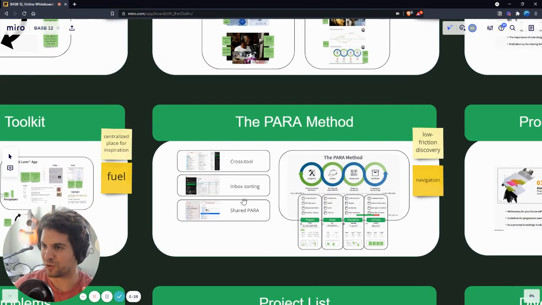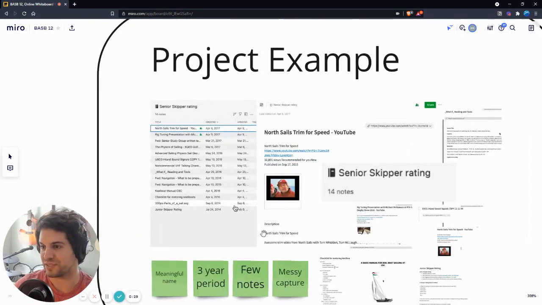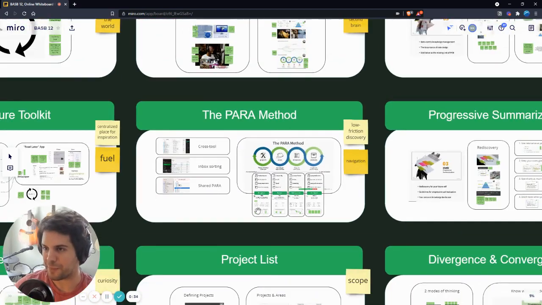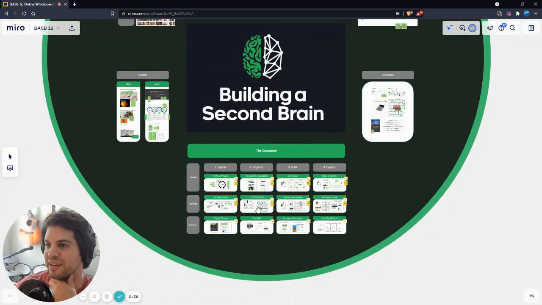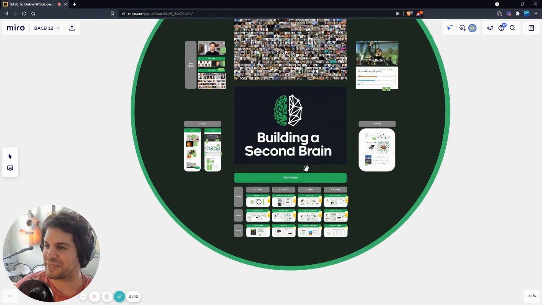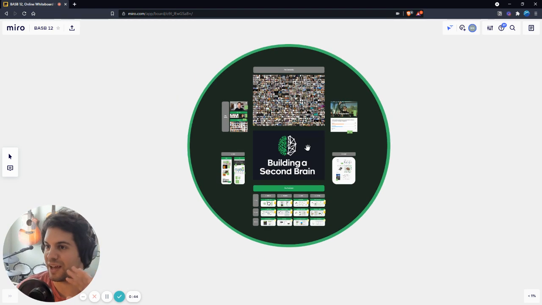And now it's the whole PARA method. You can zoom in to just see the nature of what's inside of the notes. So it's a cool way to spatially map and understand all of this content. My challenge right now is to make a 10 to 15 minute video, we'll see, to do a recap on the whole cohort 12 experience.